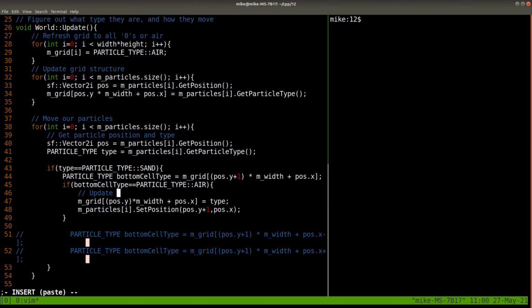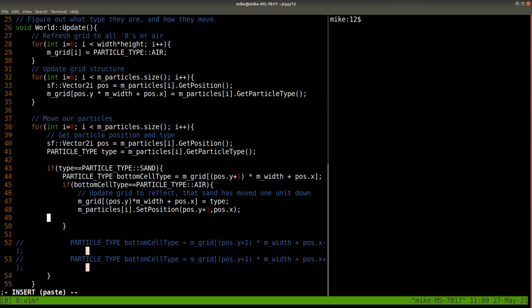So update grid to reflect that sand has moved 1 unit down, and then update grid to reflect that air has moved 1 unit up.